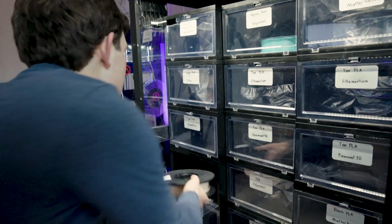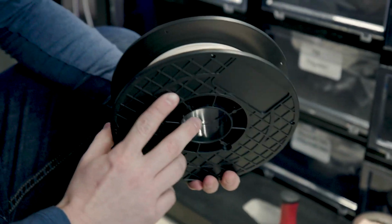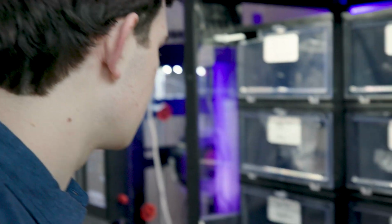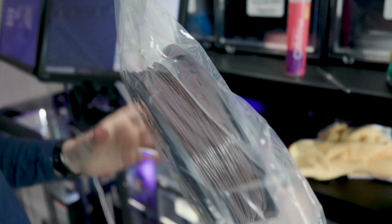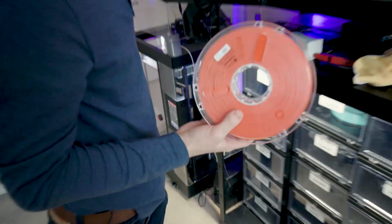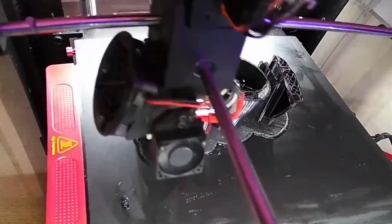Most of the time what I'm printing with is PLA, a harder plastic. This is probably the filament I go through the most just because it is skin tone. As light as this to about as dark as my material goes. And then I have pretty much every random color you could think of. I used this for something a while back. Someone wanted like a bright red finger.